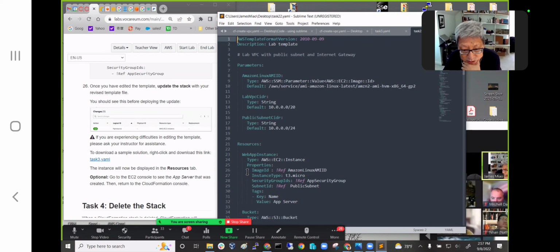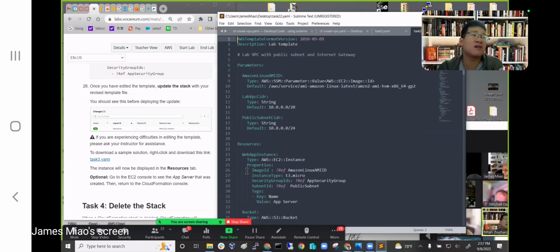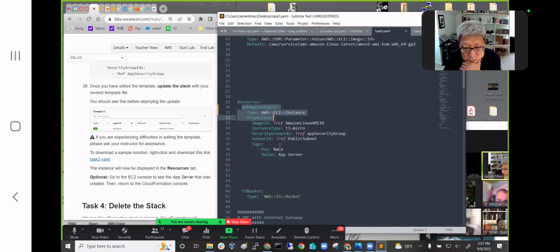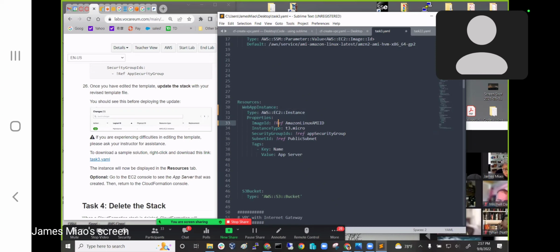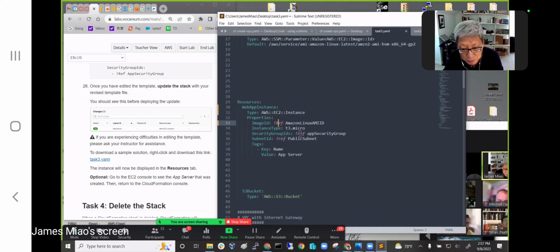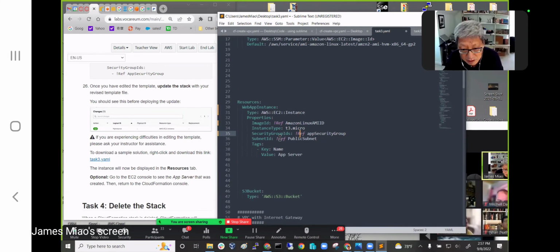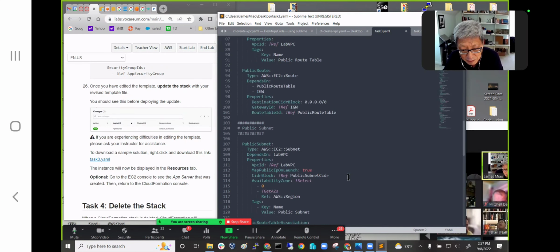Okay, so you got this. Does that seem like mine? I think it's case sensitive on some of this. Yeah, because the Ref, you have the lowercase, but it should be the capital, uppercase. Okay, thank you for saying that. Task 3. You see the line reference? 33, exclamation point, Ref, should be capital R. Capital R. I thought that, well, in that case, the rest should all be capital R, right? Yeah, they all should be changed to capital R. And any place that's a Ref, there should be, oh yeah, this is capital R. Capital R, capital R, capital R. Okay.